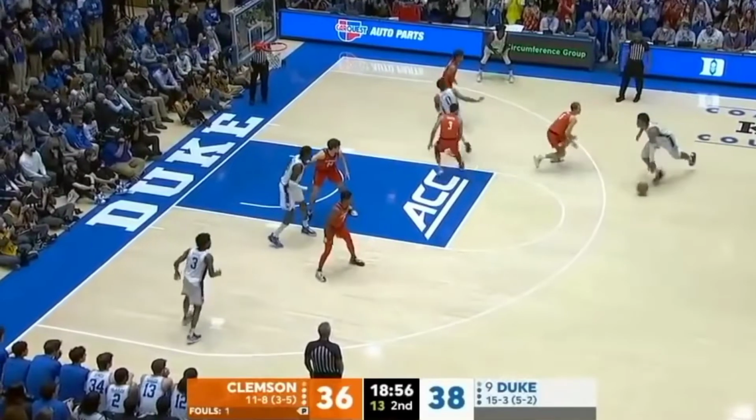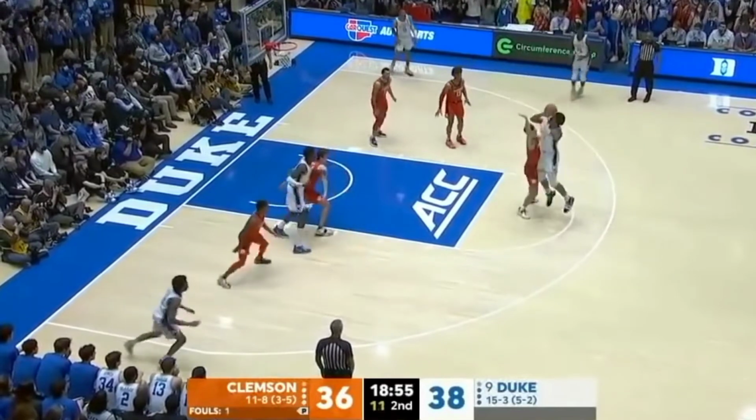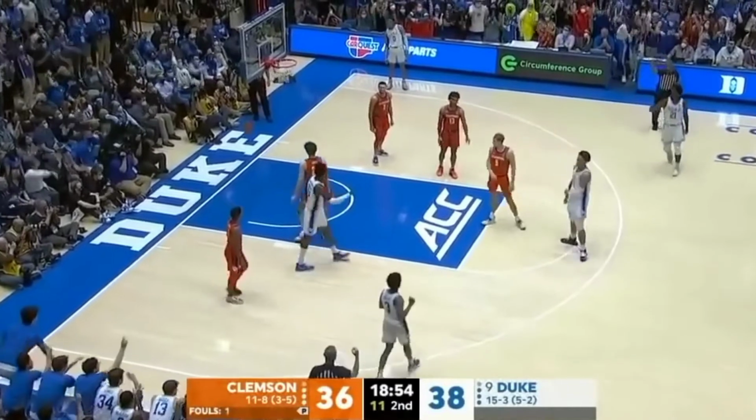And Banchero drives, does a hesitation, gets his defender to jump, and this time he jumps into his defender to create the contact and makes the and-one shot.